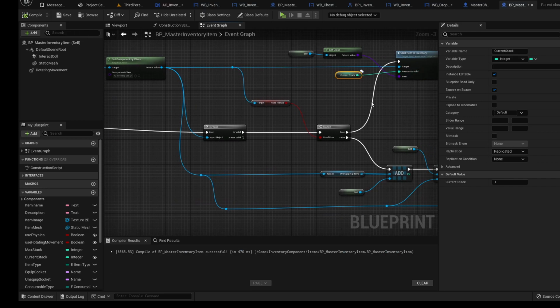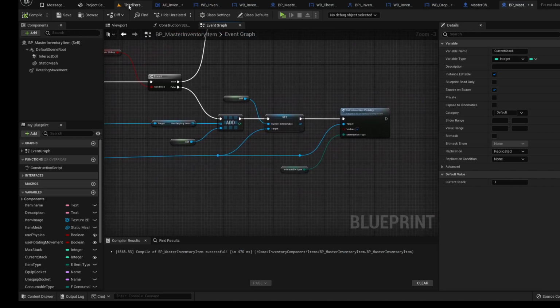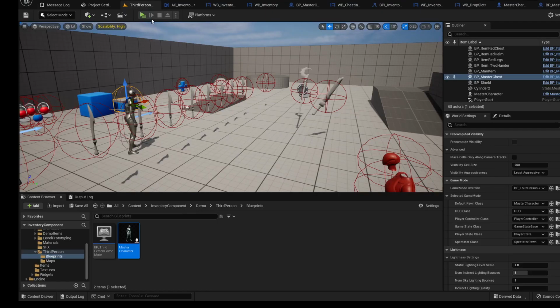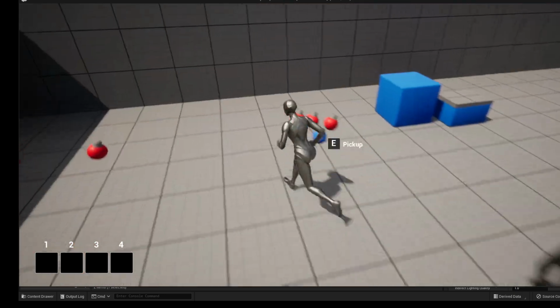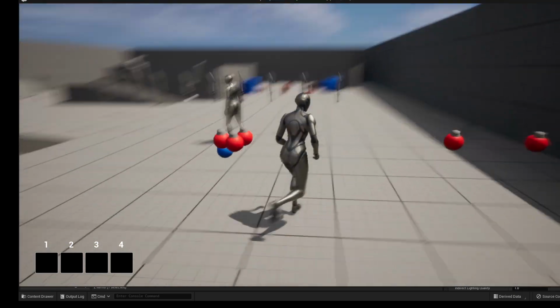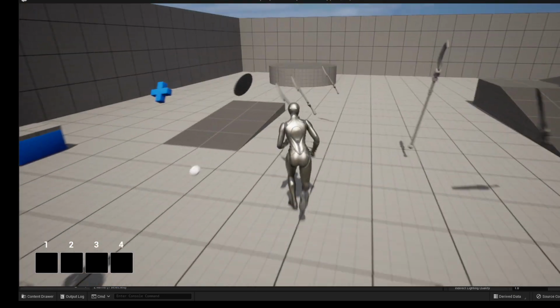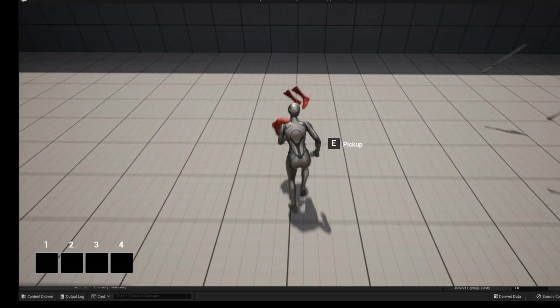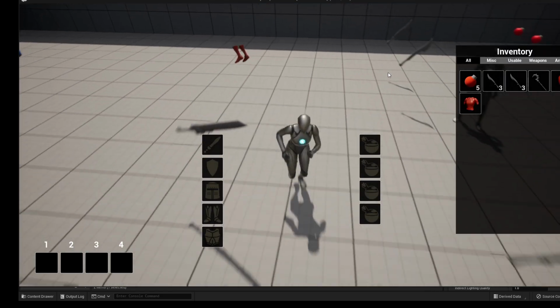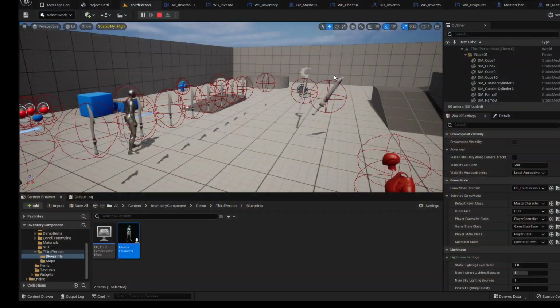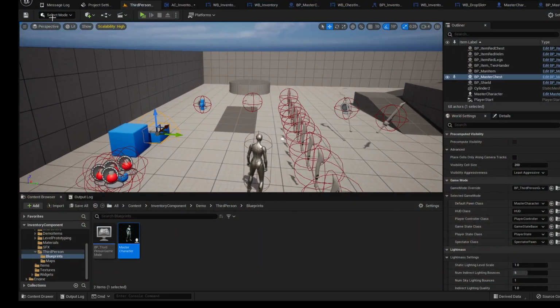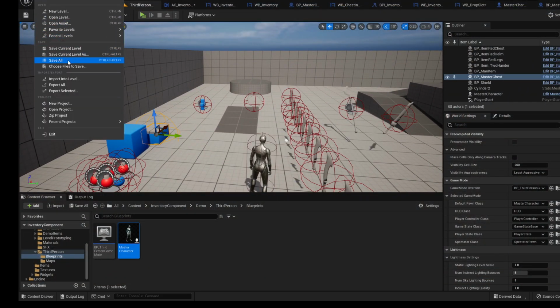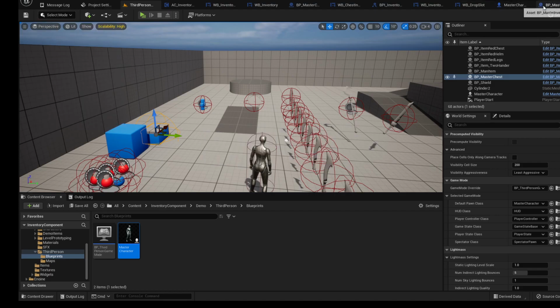Yeah, if auto pickup is enabled, it's fine. Seems to work. Yeah, it seems to still work. So that is good, because that's a function we can now reuse, and it's also better.